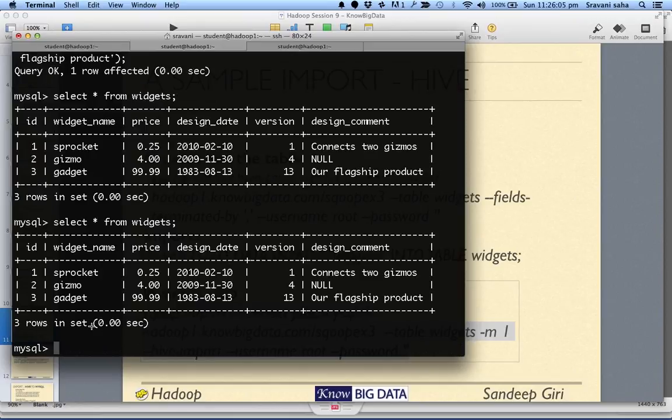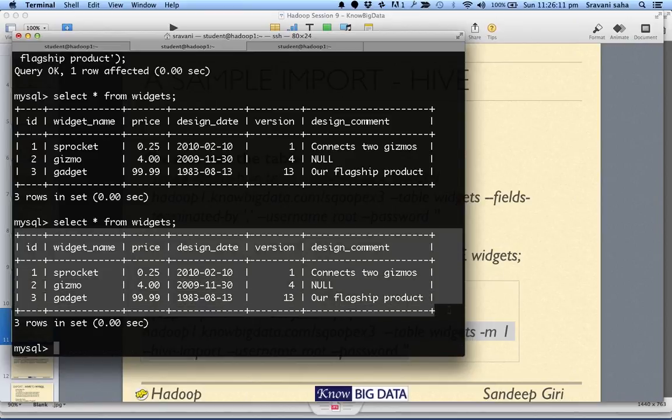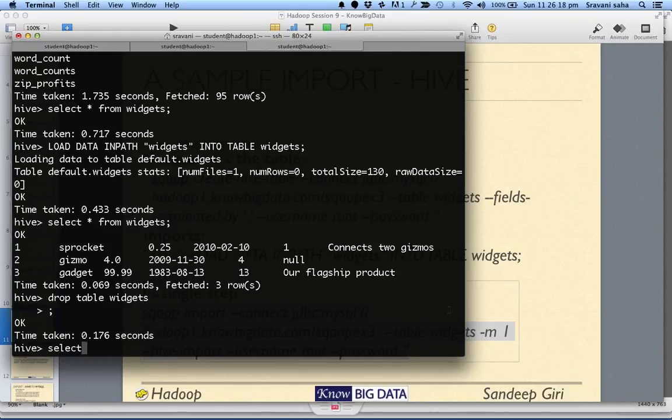Again, you can see the data is there, right? Not here, sorry, I'm extremely sorry. Here, we can say select. Oh, I think I've deleted it again.